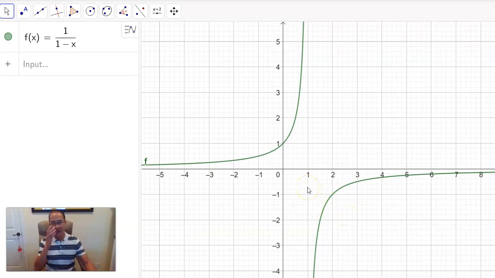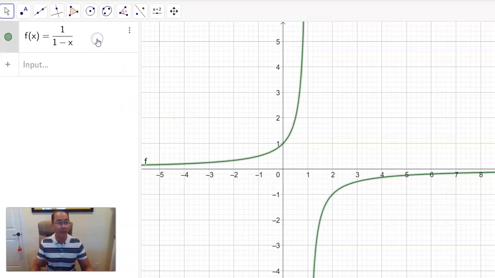But in our representation, we said that the summation x to the n equals this only if x is between -1 and +1. So really, that function should be defined only between -1 and +1, definitely not including 1. But is there anything wrong with -1? Maybe not. If you don't want to see the rest of the function, we can include the domain by typing comma, -1 less than x less than 1.